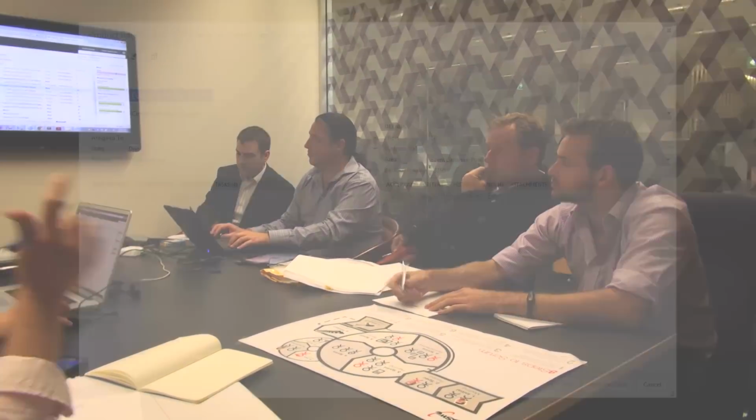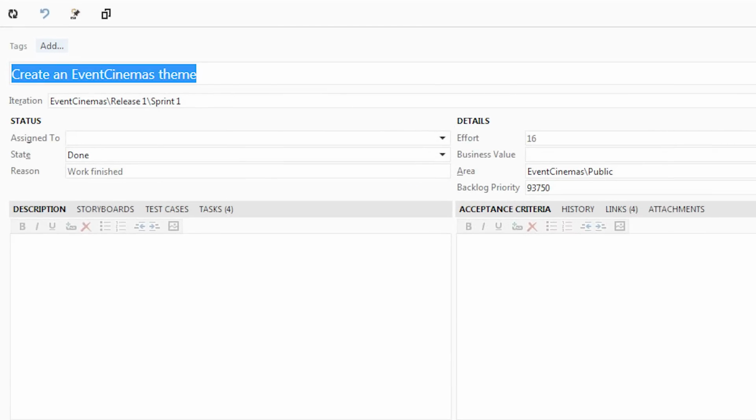Okay, create an Event Cinemas theme. Eric, do you want to do the explanation? Well, that's trying to translate most of the mock-up into a Sitefinity skin. So now we're on to the next PBI, and this is to translate the Photoshop mock-ups into an HTML skin on Sitefinity. It's likely the techie Andrew will not care too much about the look and feel, but the product owner Robin will care a lot about the look and feel.